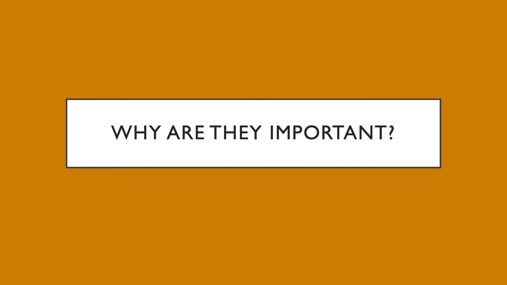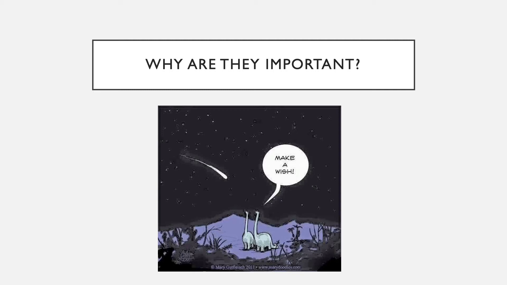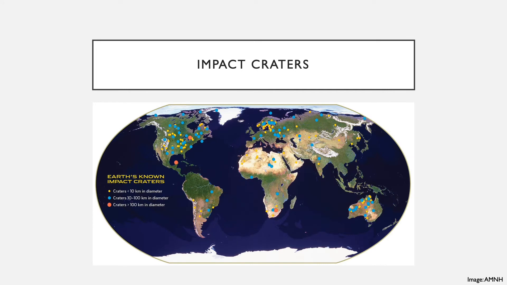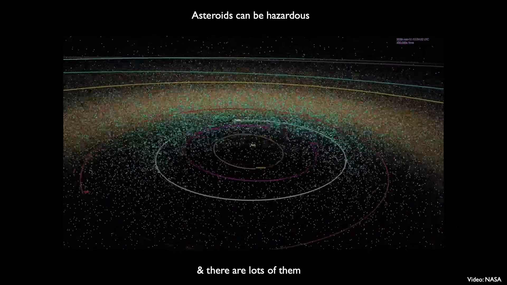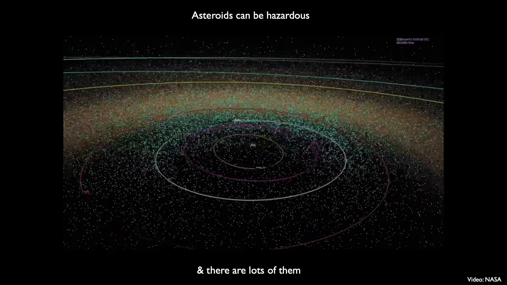Why are these meteorites important? They can actually be very dangerous. A large impact in what is now the Yucatan Peninsula in Mexico is largely thought to have led to the extinction of dinosaurs. We see evidence of impacts all over the world, but only a few are as large — craters over about 100 kilometers in diameter. Meteorites are pieces of asteroids that can be potentially hazardous to life here on Earth, and we study them to better understand the asteroids they come from in an effort to predict potential hazards.